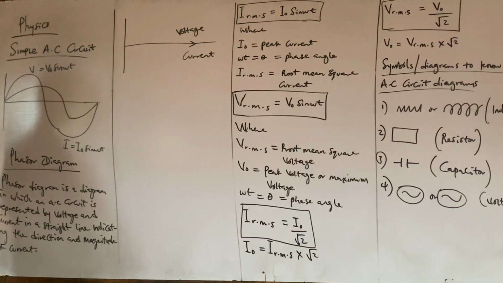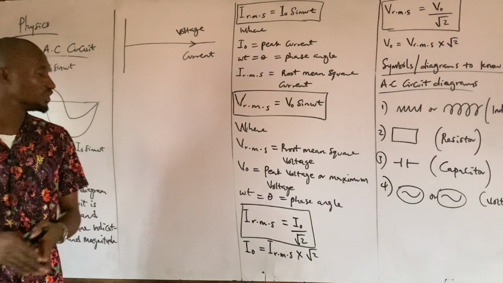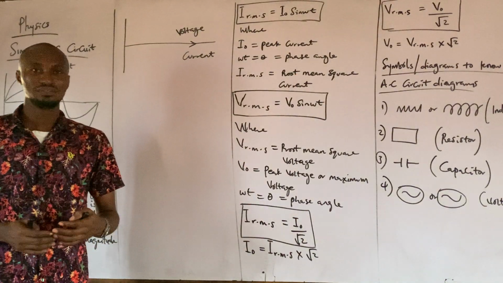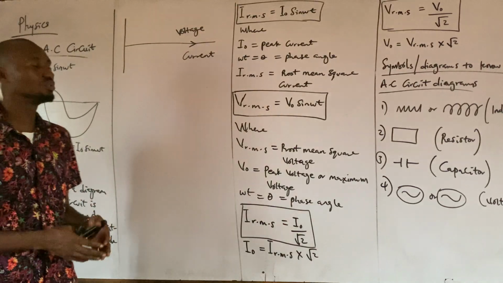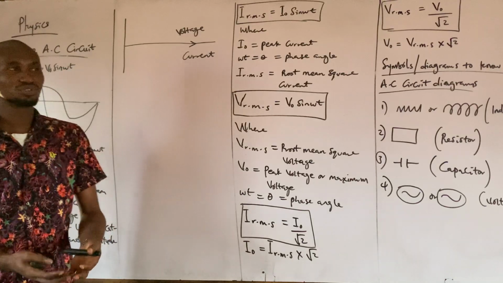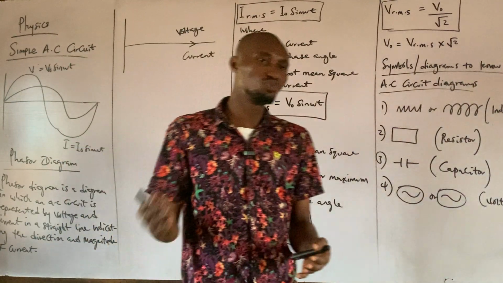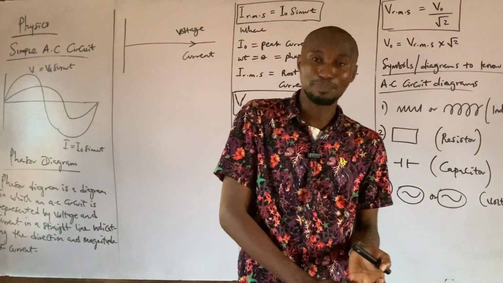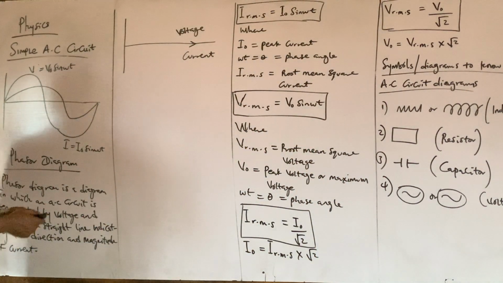So another thing I want us to learn now is let's dive deep into AC circuit containing resistance. After resistance, we'll look into AC circuit containing capacitance. After that, AC circuit containing inductance only. Then we'll move over to AC circuit containing both resistance and capacitance. Let's know the diagram so that we know how to solve questions in this topic.